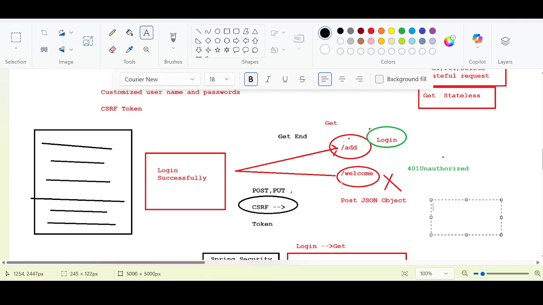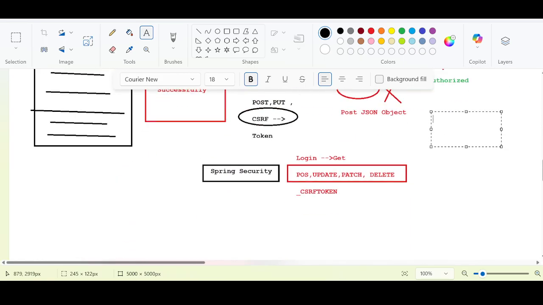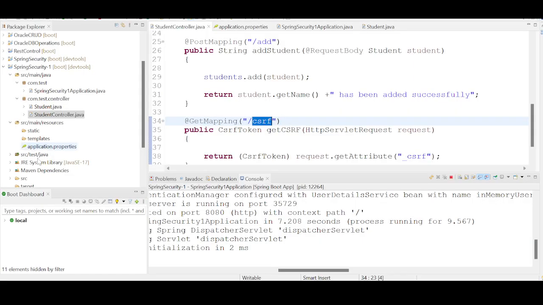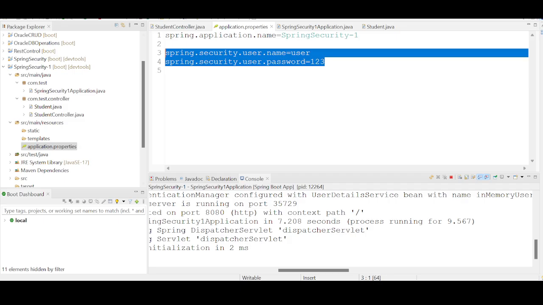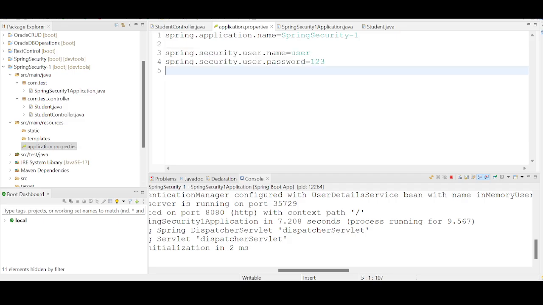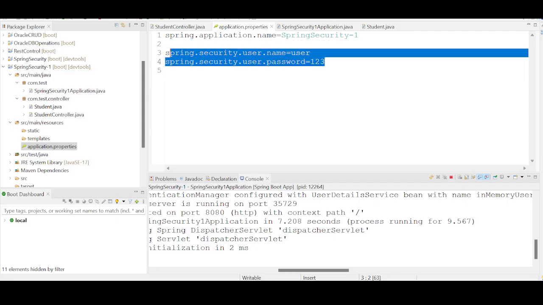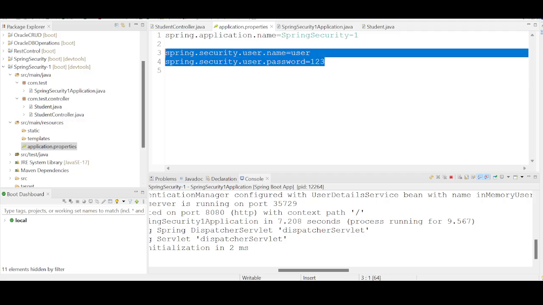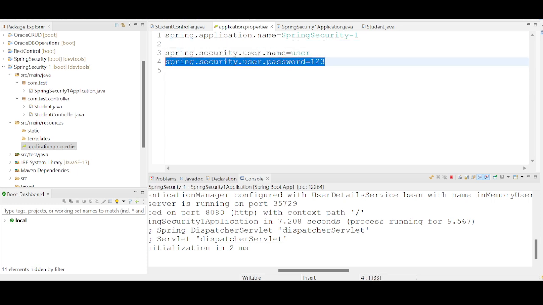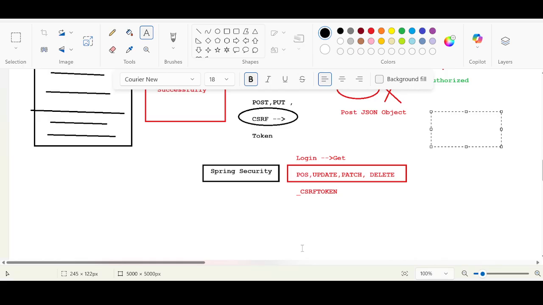You might get this doubt. See, our user ID and password is very much limited. Don't you think that our user ID and password is applicable for only one user? All the users cannot use the same user and password, right? That is a different thing. Basically, as a developer, you are trying to protect an endpoint. This is how you are securing an endpoint with the first level protection. If you want to give protection to multiple users, there comes a security concept called authorization.